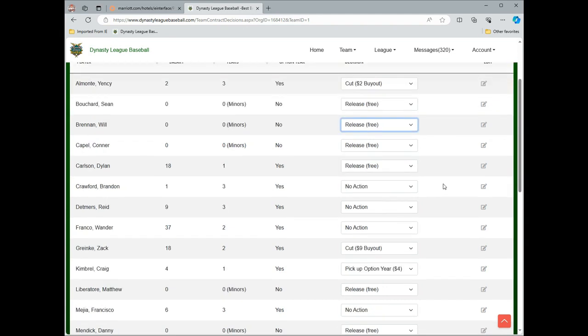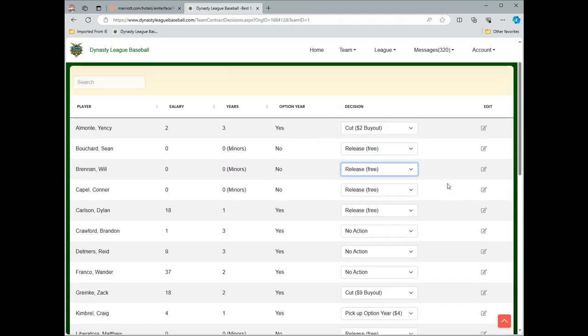And are those decisions, just to clarify, on my screen I'm not seeing the drop down, which I know we've had in some other videos we've made, but it may in fact show up on the recorded version. But just to clarify for people, you're clicking the button, there's a drop down to decisions. Are those decisions the same, or does the commissioner edit what the choices are? Or is it always release, cut, whatever? They're built in based on the official league rules. So the commissioner doesn't have to do anything, which is awesome, right? He doesn't have to do anything.